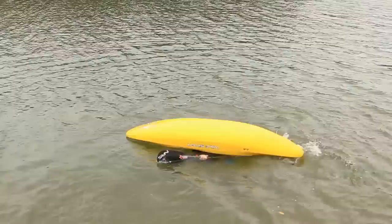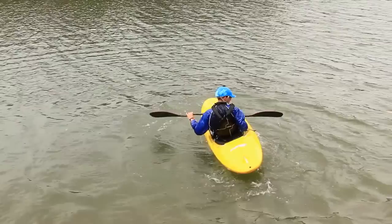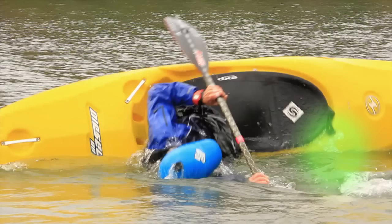The third phase is the hip snap and brace. If we effectively swung the paddle out to the midpoint, we have maximized our bracing potential as well as our windup for the hip snap. As we swing our body outward in one direction, we simultaneously pull with the knee on the opposite side. If this body sweep does not occur, then subsequently the lower knee will not respond either. Once the body sweeps and the knee engages, it is at this point the paddle braces lightly.